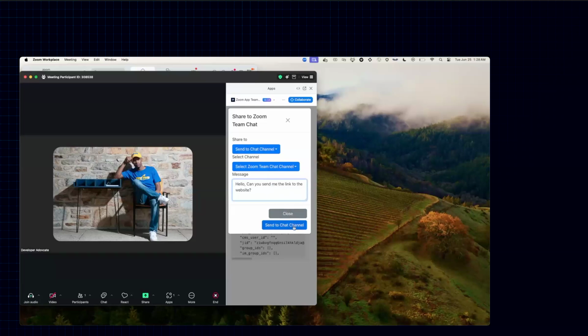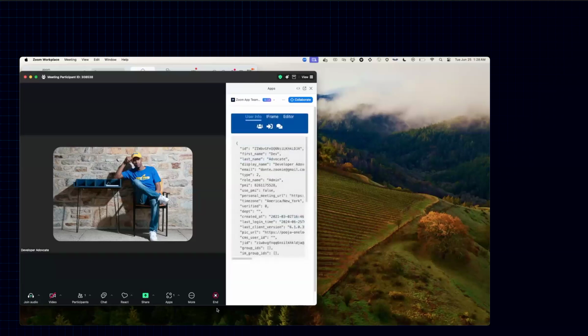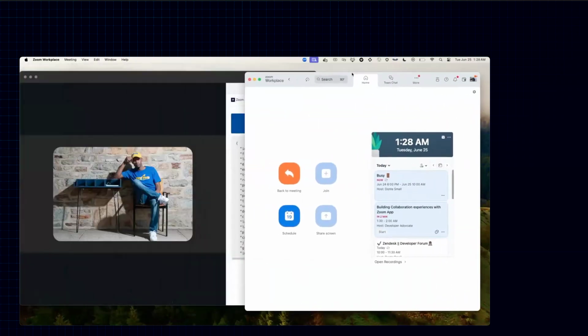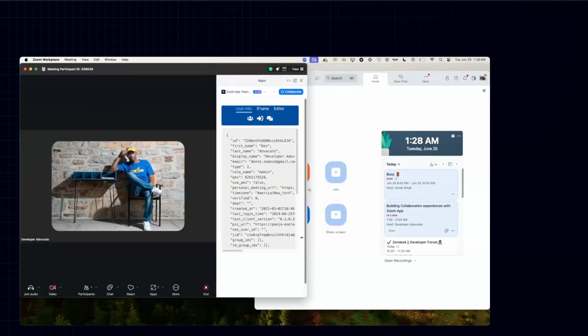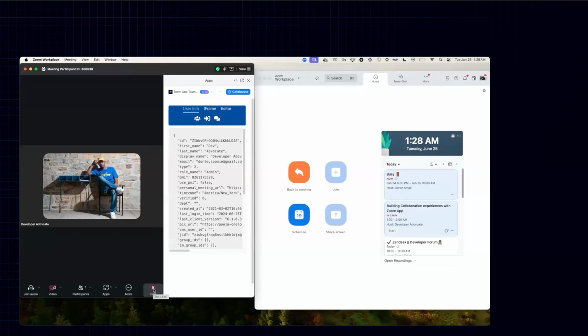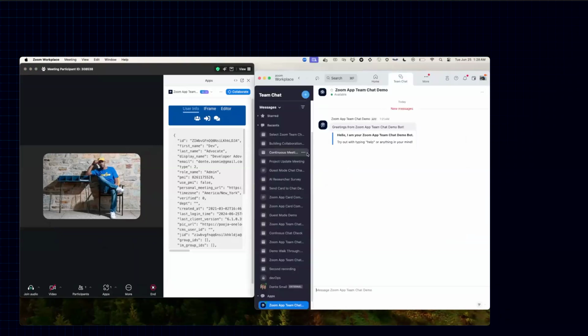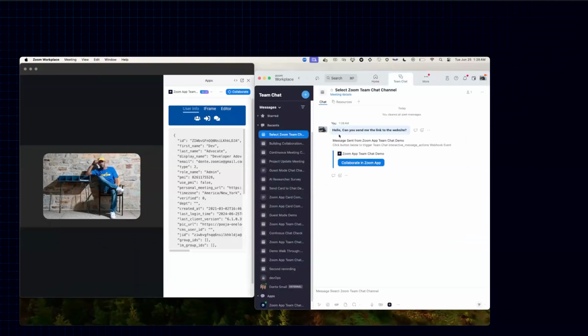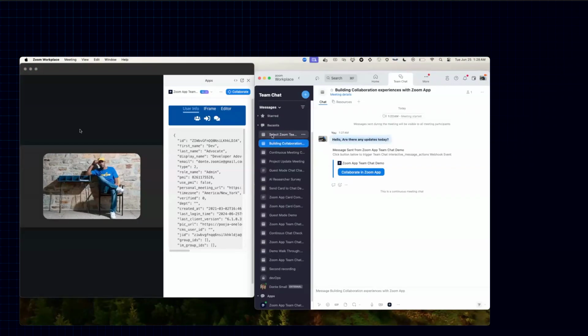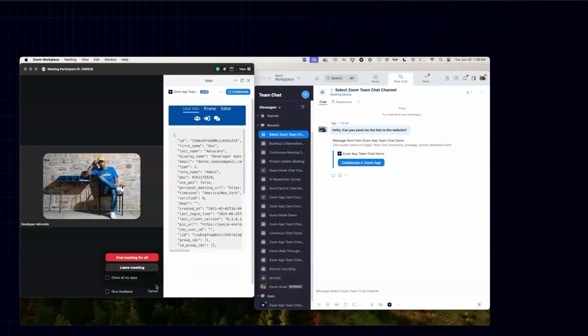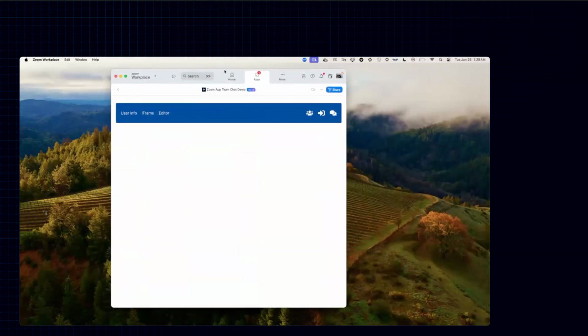Okay, perfect. So now I hit send, and we'll pop over to the client, and I'll move that to the side. And for ending the meeting, let's have a look at the chats, and we can see that the message we sent earlier is there, and the message we sent to the persistent chat is also available in the team chat. So I'll go ahead and end the meeting, and I'll move this to the middle.